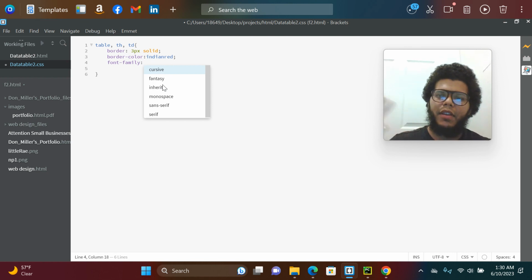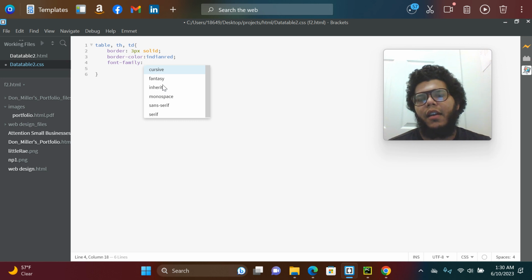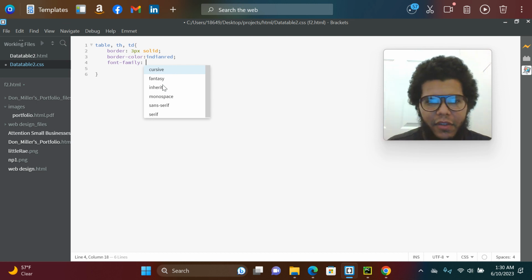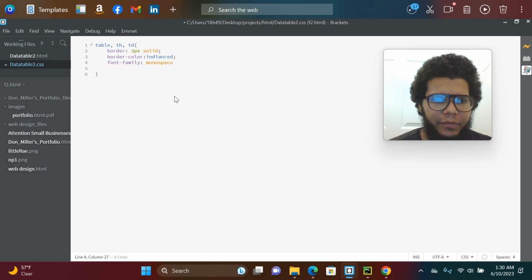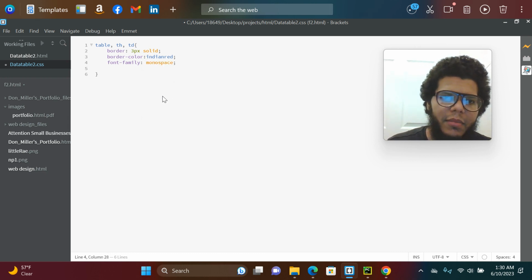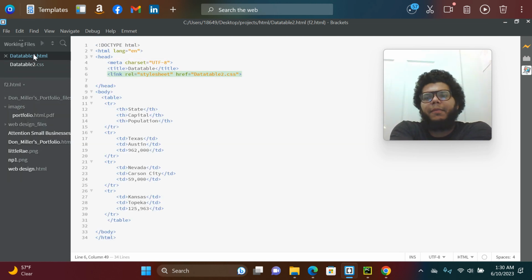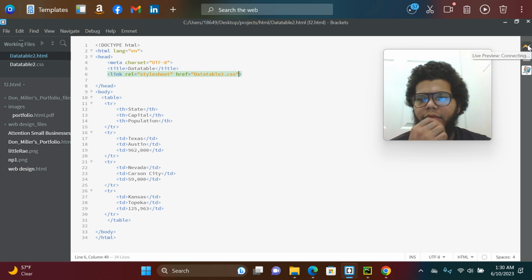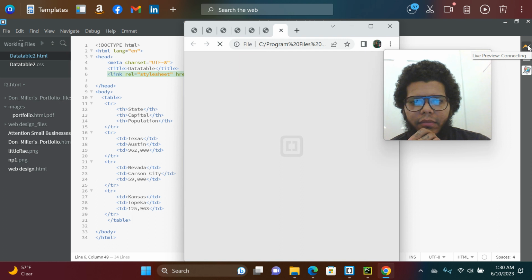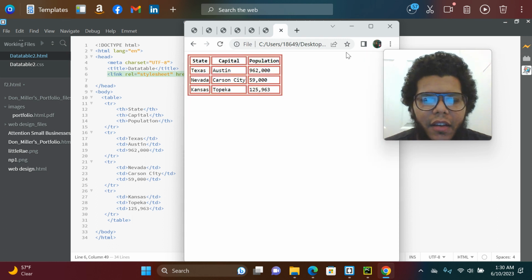You can download different fonts off the internet, and I will make a video on how to do that later, but just for the sake of time, we're going to use the fonts that are given to us. So let's use monospace. Click on monospace, hit the semicolon, hit File, Save, go back to your HTML file, and then hit the lightning bolt again. And as you can see, the font is very different.